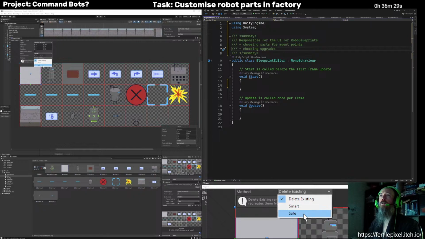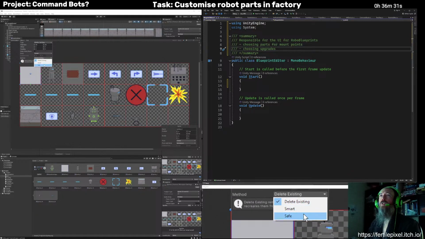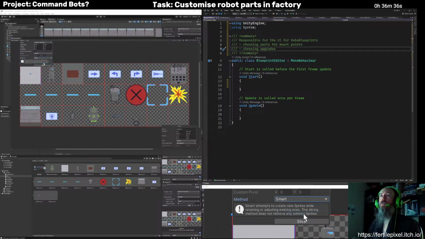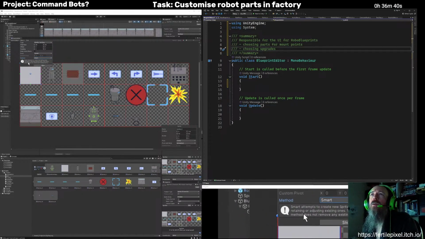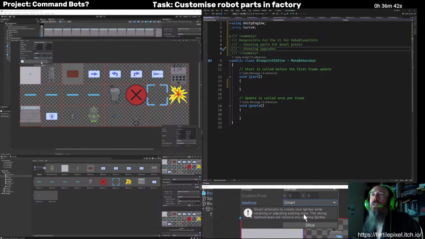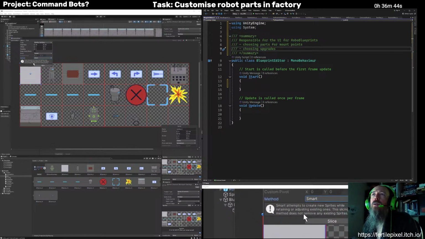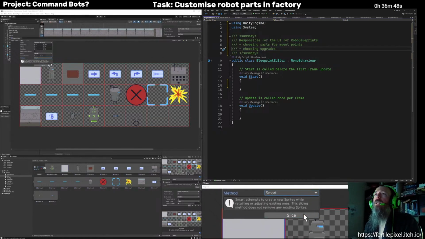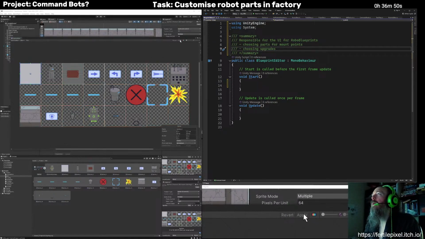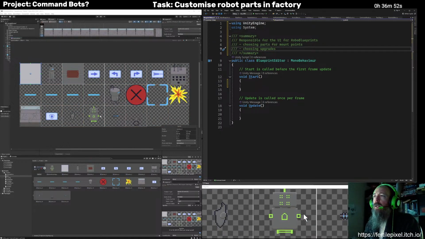What's safe do? Smart or safe? Try smart. Attempts to create new sprites while retaining or adjusting existing ones. Sure, sounds good. I sliced it. I applied it. I still have that one named.